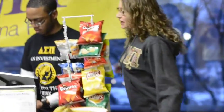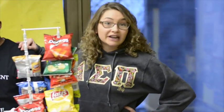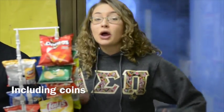The first thing that you want to do while closing is to make sure to count down the drawer. So this is what we have Corey doing over here. You want to make sure that the end drawer equals $150. Preferably, try not to have any 20s in the drawer. We want to keep at least $80 in ones. Try not to go over that. And we want all the 5s that we can have. So whatever is left over, make sure to put in an envelope, which are located underneath of the counter.